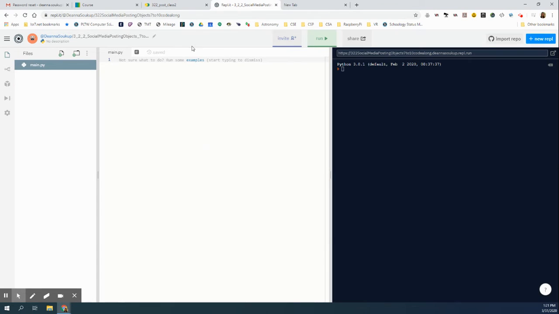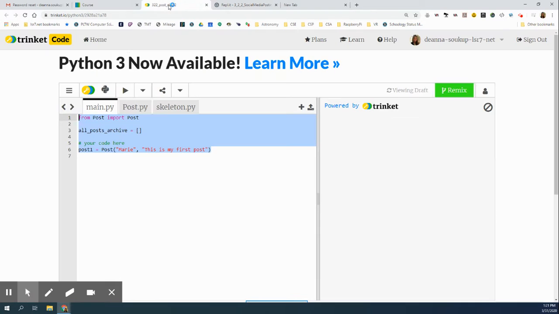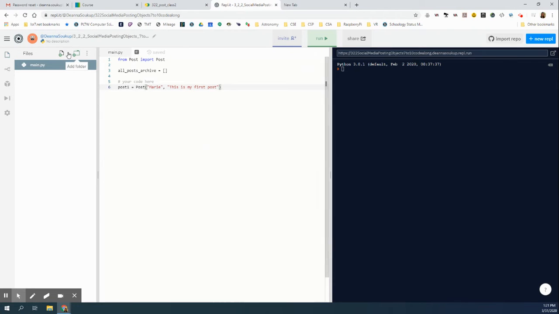So starting with the main.py, I'm going to copy in their starter code, and then I need to add 2 more files, post.py. And notice it's a capital P because this is a class, and a class allows us to create objects like post objects, like this one here. So in main.py, we're importing the file post. So that's really the very important file we need to add. So post.py, I'm going to add file and call it post.py.